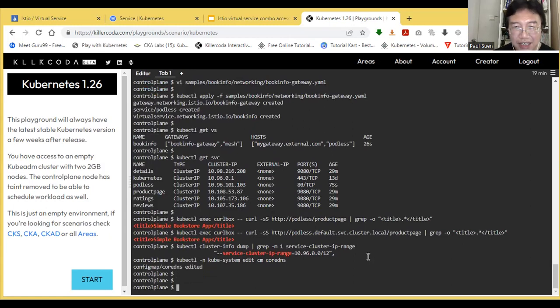After we modify the core DNS configuration, our way to restart the core DNS is that we just need to remove the existing core DNS, and then the core DNS will start in a predefined number of replicas automatically.